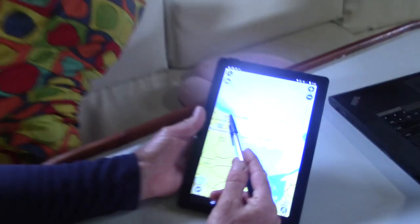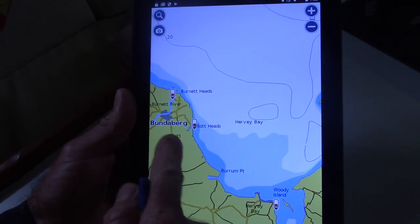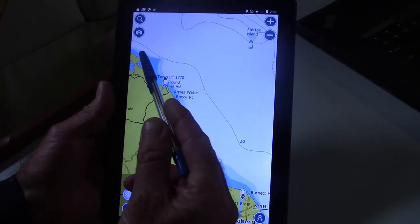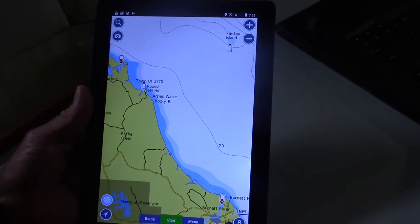Hervey Bay and heading up to Burnett Heads, Bundaberg. It's not a big sail, it's only 38 odd miles. So we're chugging out of here, heading up this way into Burnett Heads, where we're just going to overnight here. Not going to spend too long there. And then we've got a bit of a bigger one where we go from Burnett Heads up to a place called Pancake Creek, which is one of my favourite spots. It's a beautiful little anchorage.